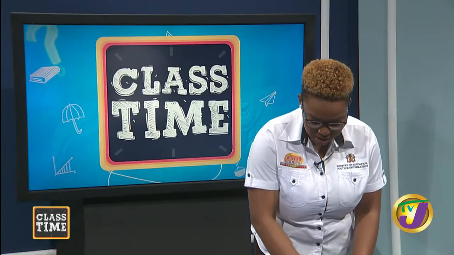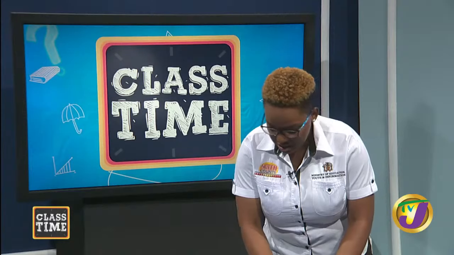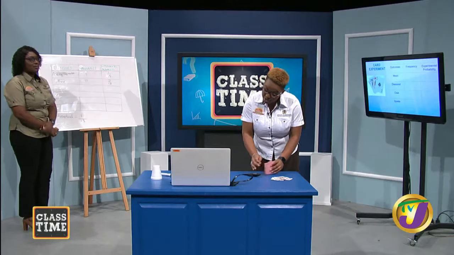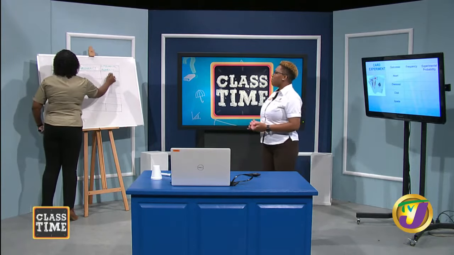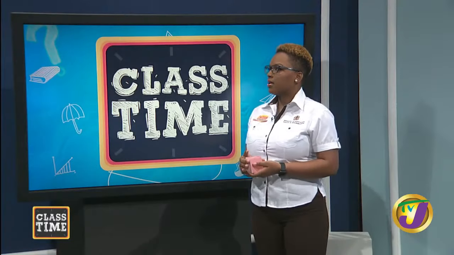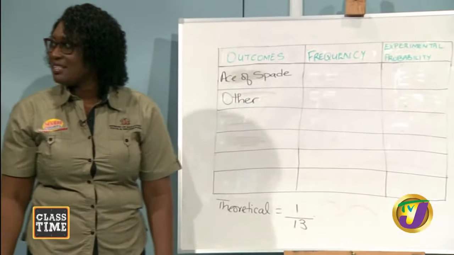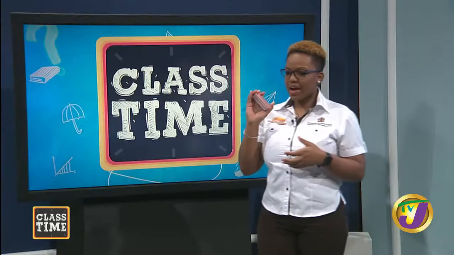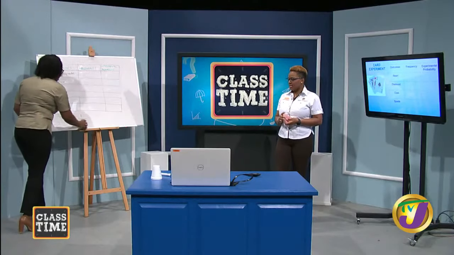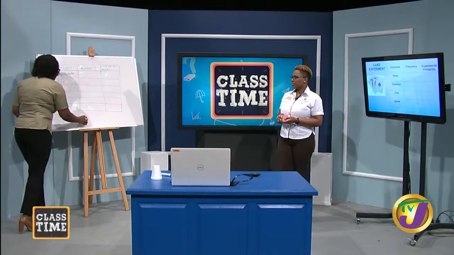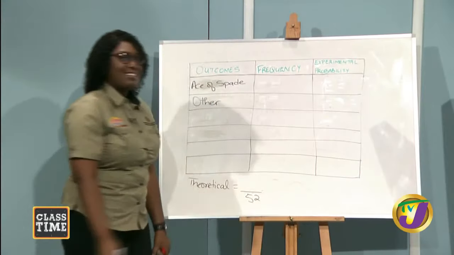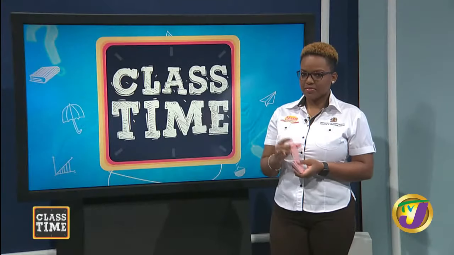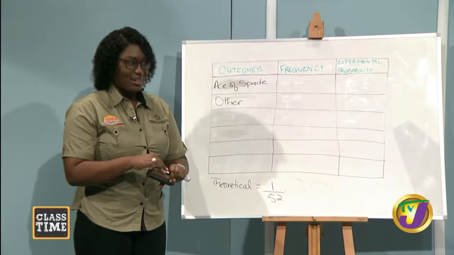All right. I want to give you one more try. And I'm going to put back all the cards together. And I want to see if you can still get the ace of spade. But would our theoretical probability now change? No. How many cards do we have again? I now have the entire pack, so that's 52 cards. And there's still only 1 ace of spade. So 1 out of 52 cards.